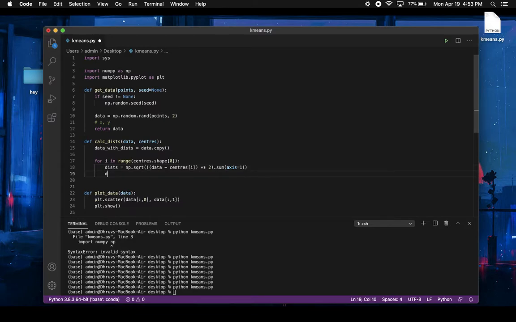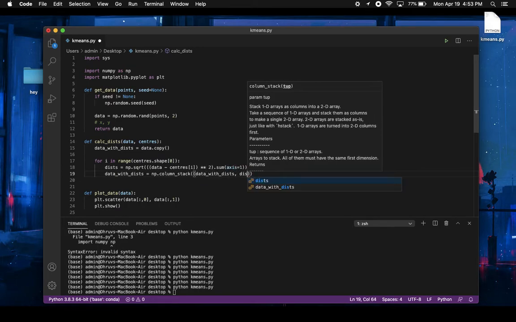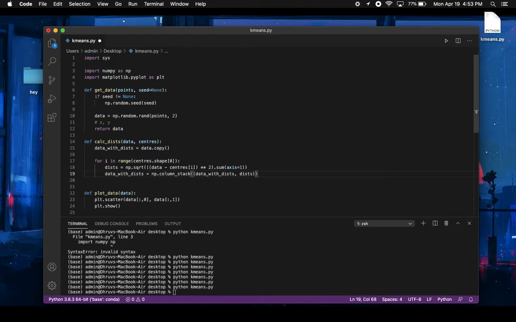To do that, we can use column stack. Give it a tuple. Okay, and this will iterate twice. We're going to attach a column for each iteration. And what we're going to get back is the data with dists.